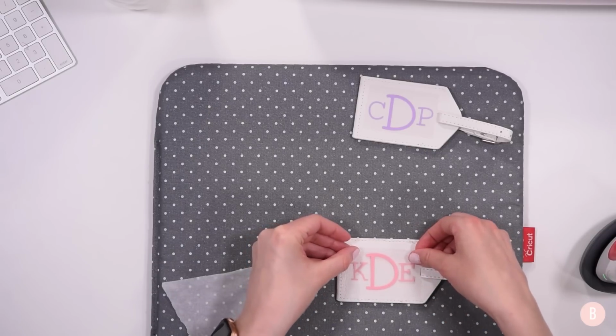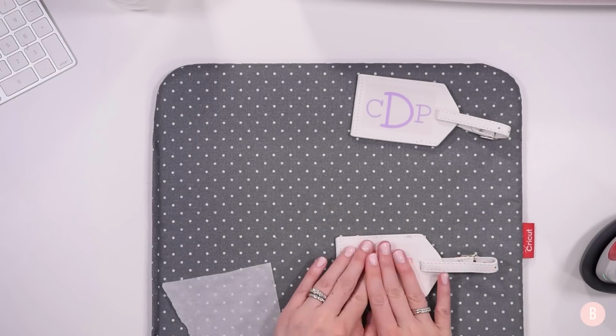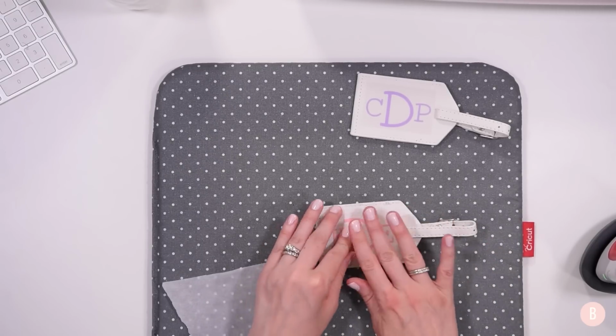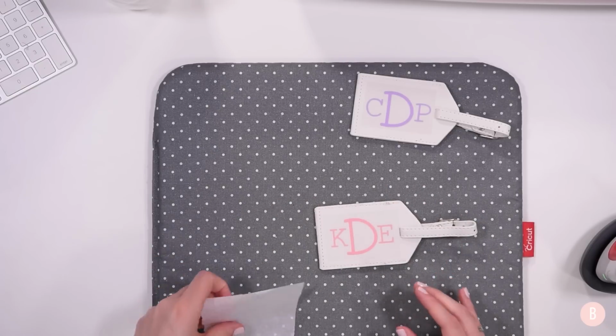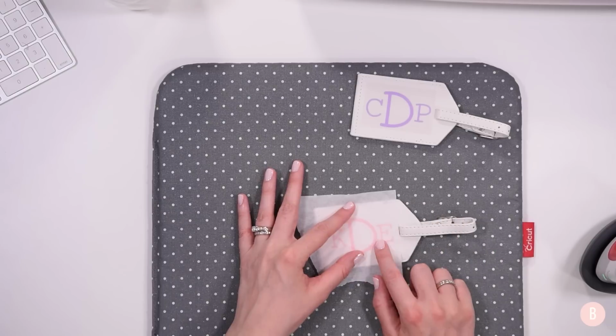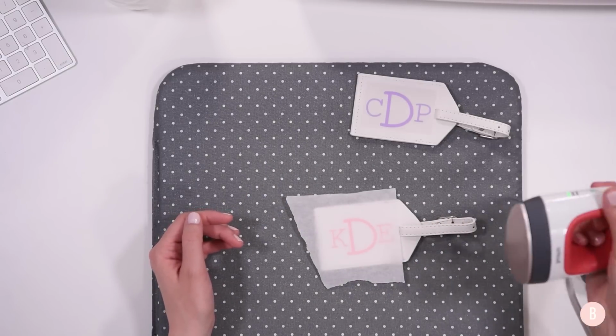I cannot remember where I got these, I'm so sorry, but I purchased them from a place that actually sells blanks to personalize. I thought these were so, so cute, and I really wish I would have ordered more because I would have done some for myself and even as gifts. I think this would make really fun little gifts again, and stocking stuffers.